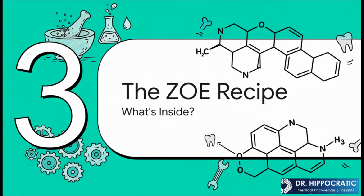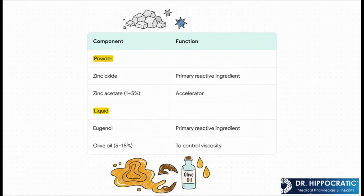So what's actually in this powder and liquid? I mean, the secret to any material's performance is always in its recipe. And with ZOE, every single ingredient is in there for a very specific and pretty important reason. All right, let's break this recipe down. The powder is mostly zinc oxide, and that's our metal source. The liquid is mostly eugenol. Yep, the same stuff from cloves that gives us that famous smell. This acts as the organic claw, but there are other players too.